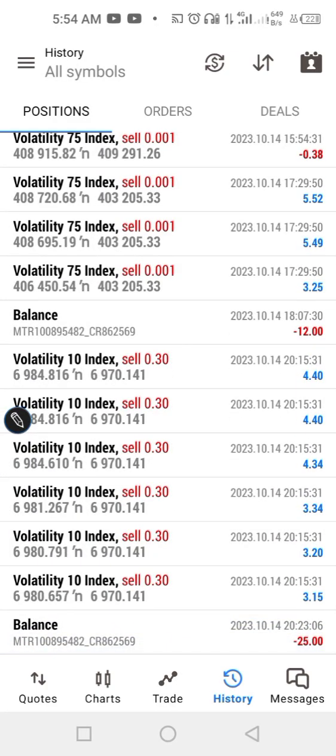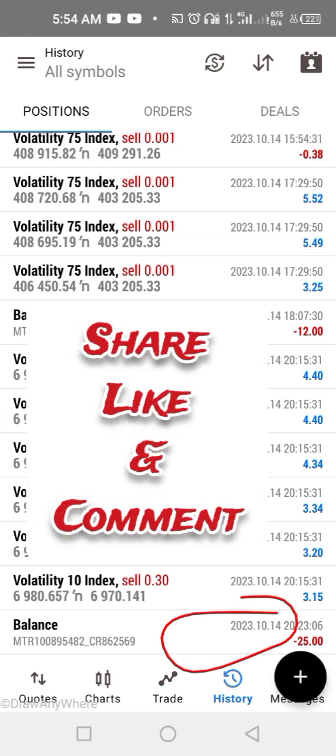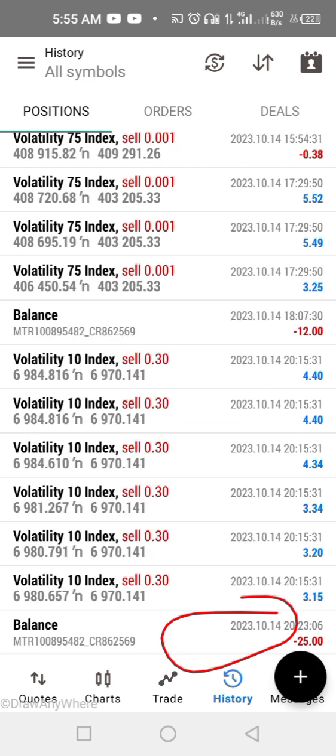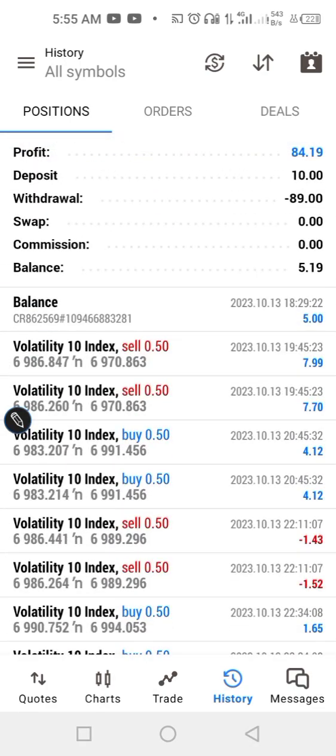This is massive, guys. Always making withdrawals. I can even in a day withdraw another withdrawal. I keep on making withdrawals. Always. This is another one, 25. So as I'm making it, I'm not leaving it there, because if you leave it there, anything can happen. The broker might try to manipulate the market or take it back from you, or you can even overtrade. And once you overtrade, you might miss it and lose your money. So as I'm making it and withdrawing, take a look, almost $100, just 2 days.